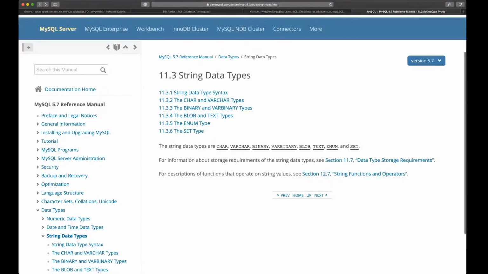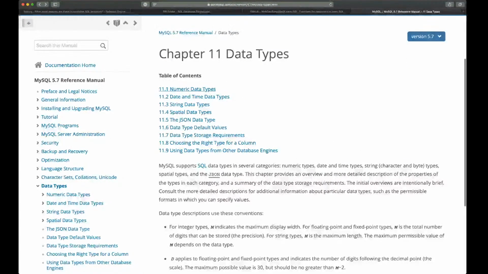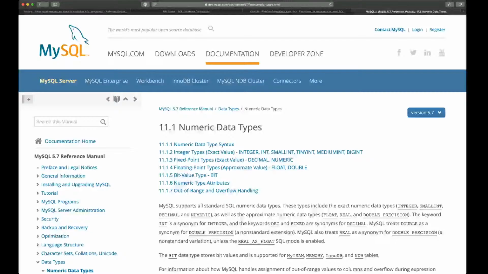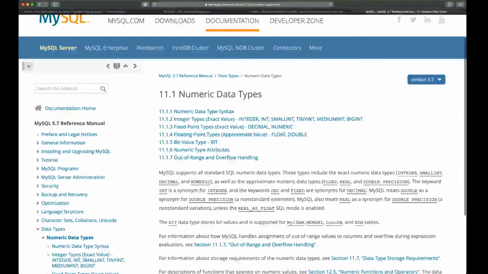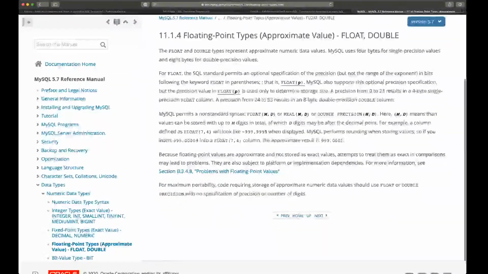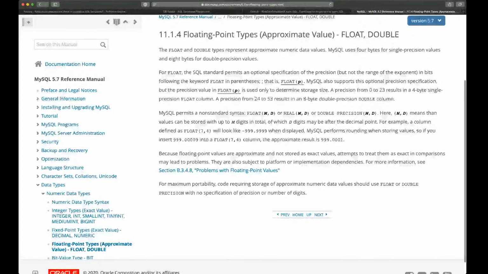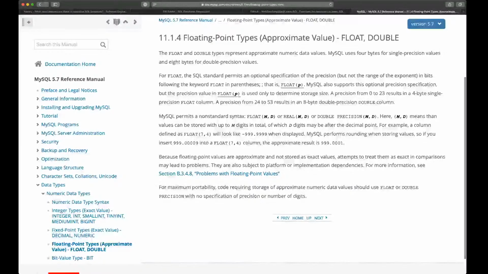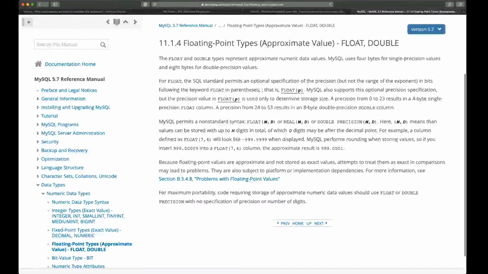This is going to be back in numeric types. Fixed point and floating point. So I think floating point is what we need. I'm trying to see quickly if they tell us what the difference is.